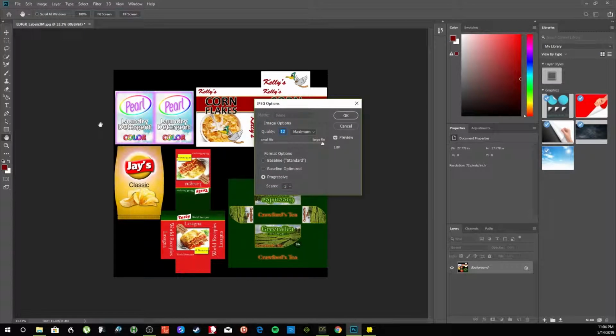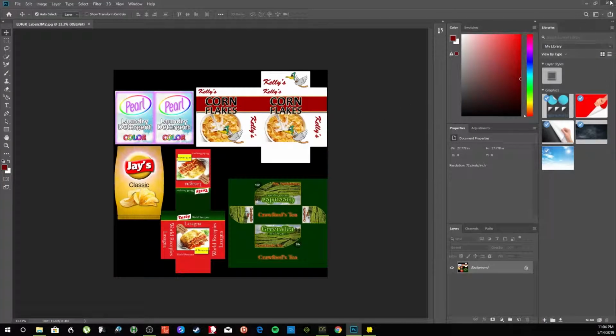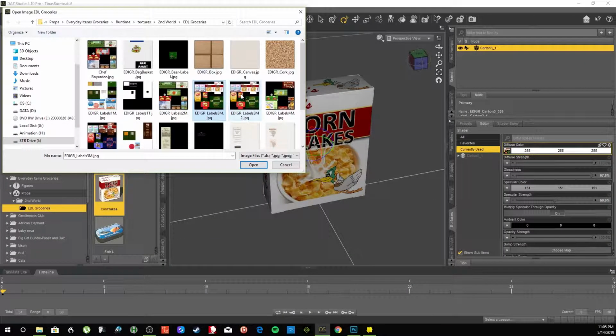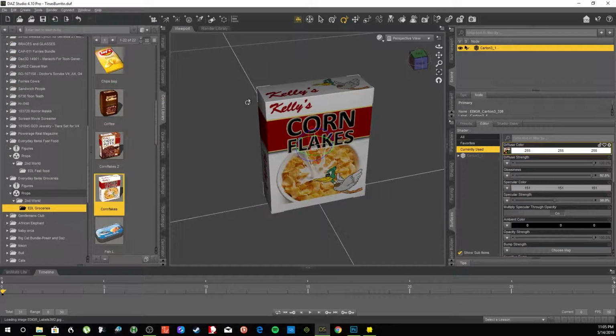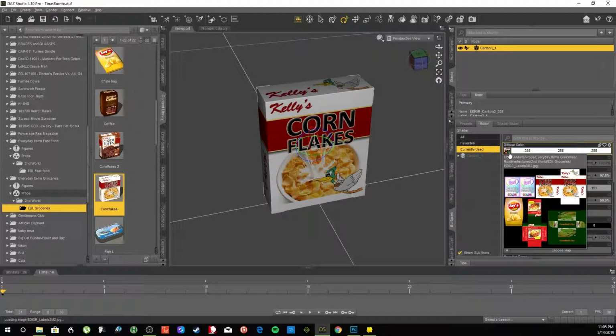So that's that. Boom. So in here, I'll find that 3M2 that I just made, which is right here, and I changed it. Now it doesn't look like anything changed, but it did. The texture is now within the limits of Lens Studio, which is under 2048 by 2048 resolution. So, pain in the ass, but that's just the way it is.